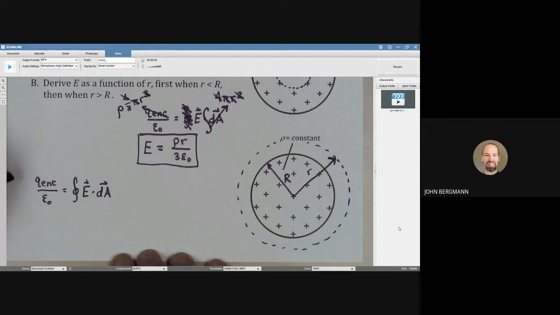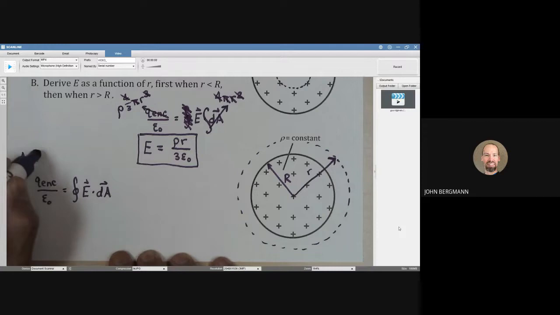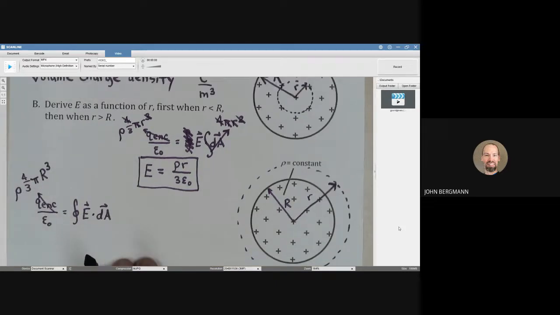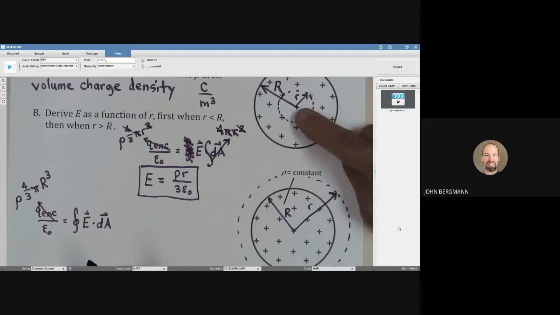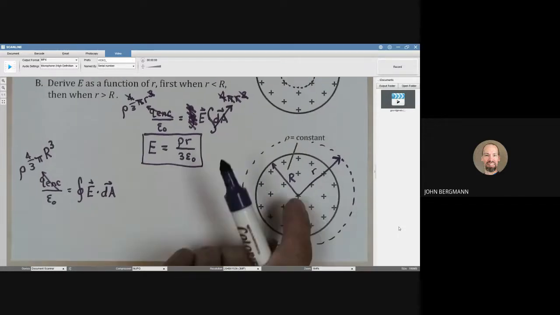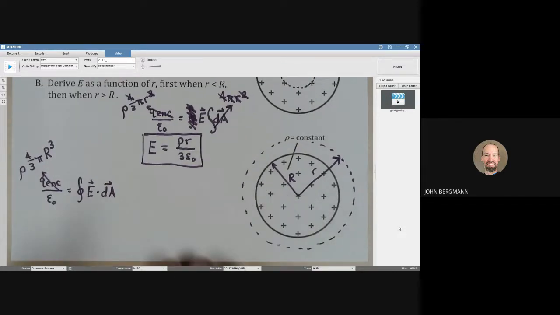So we're going to take the charge per unit volume, rho, and multiply by the volume that has that charge in it, which is 4/3 pi big R cubed. You see, not little r cubed. Little r came into play in the top diagram because little r went all the way out to where the charge is. But in the bottom diagram, the charge only goes out to big R. So we have to stop there.